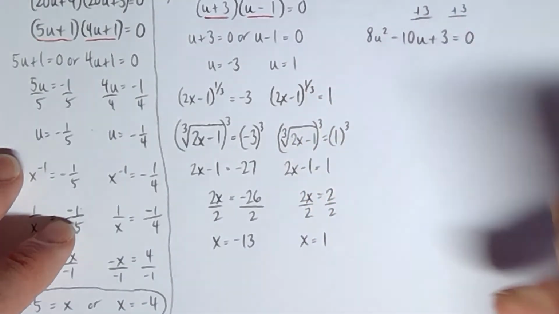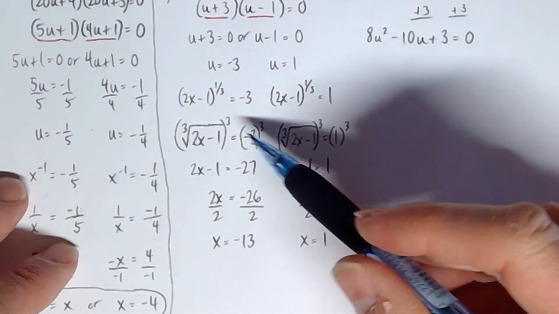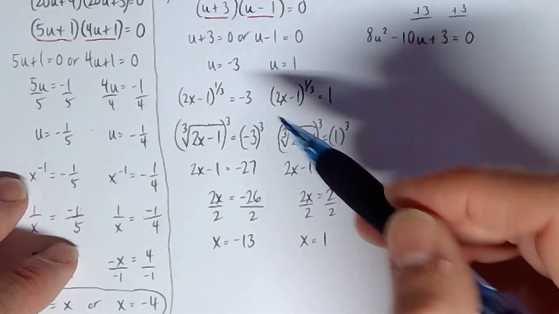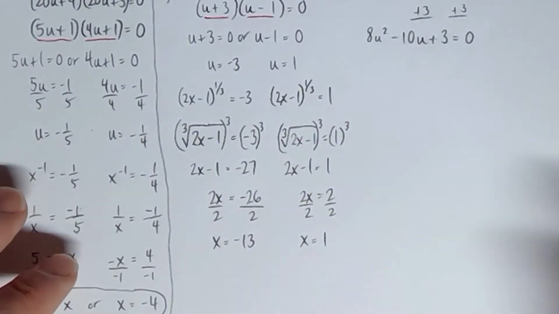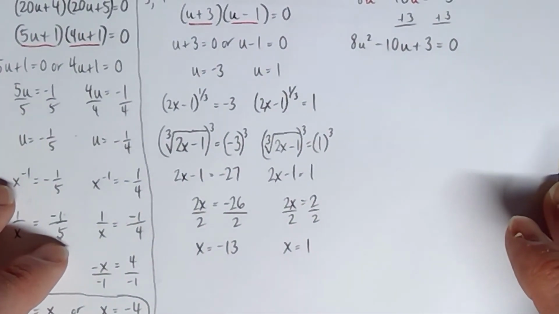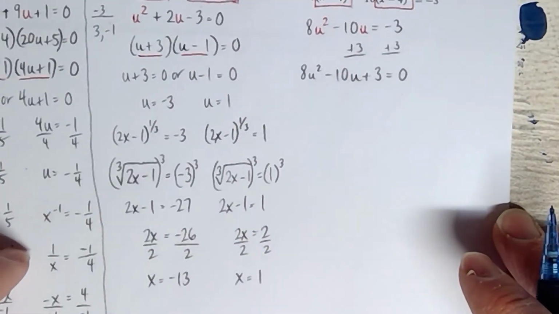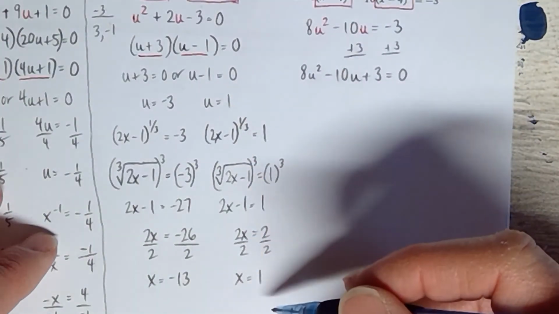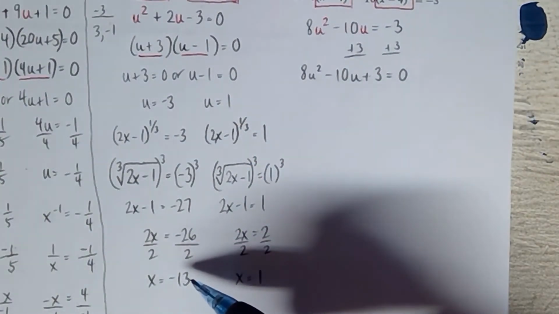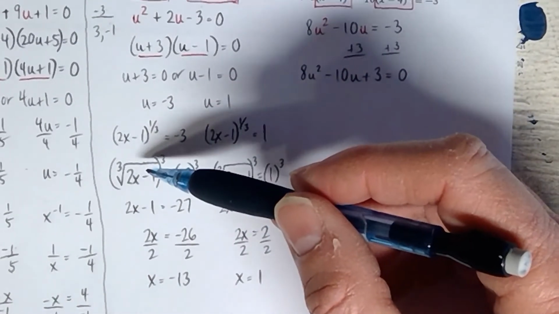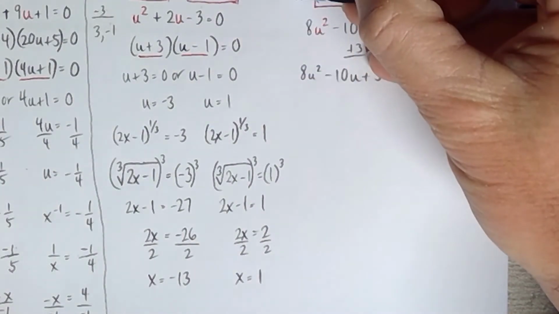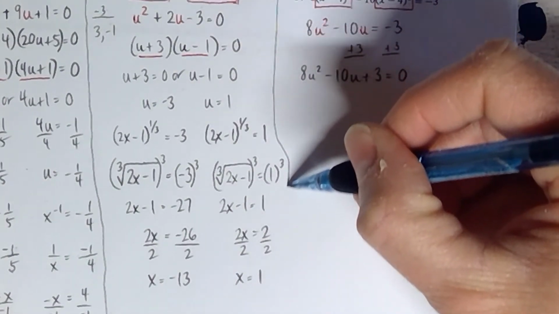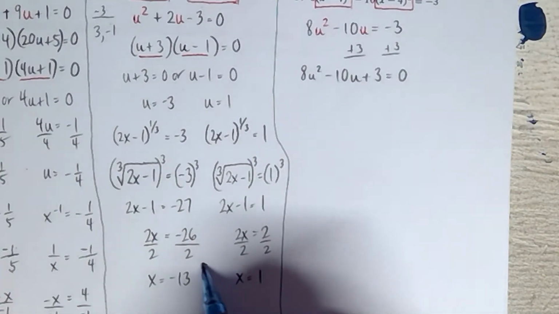By the way, you do not have to check your answers when I know this is a radical equation, but if you have cube root radicals in your radical equation instead of square root radicals, like in the last video, you don't need to check your answers in that case. You could if you want. It's not going to hurt to do that. But assuming you did all your math correctly here, these are going to end up being true every time if you only have cube root radicals as opposed to square root radicals. So it's optional. You don't have to check in this case. So that is the final answer right there.